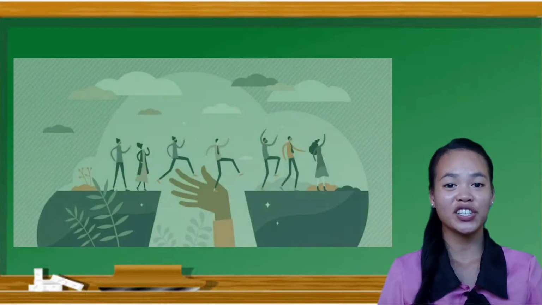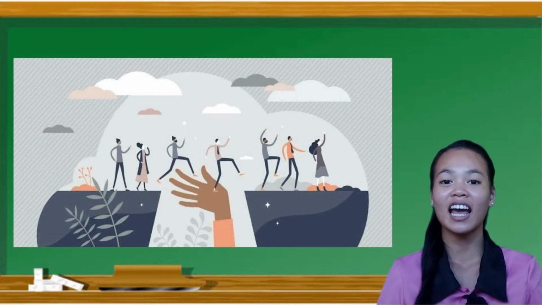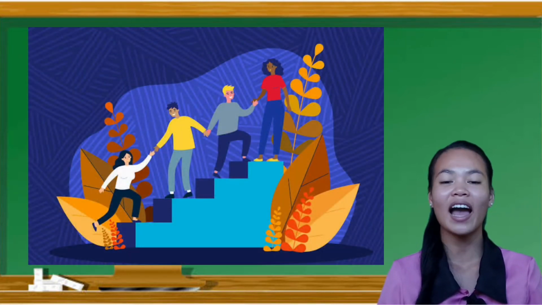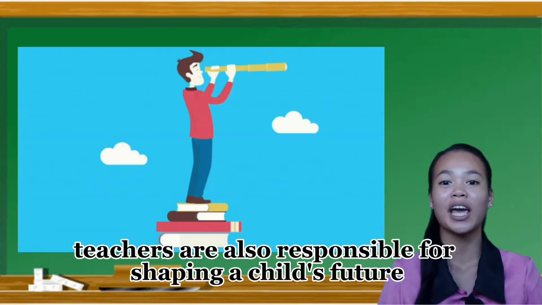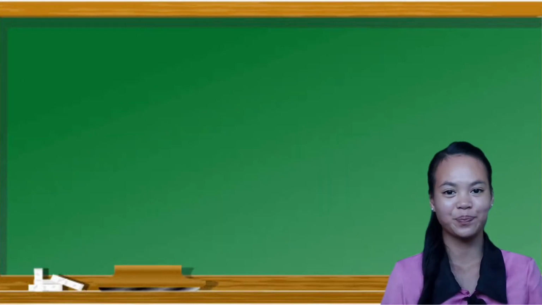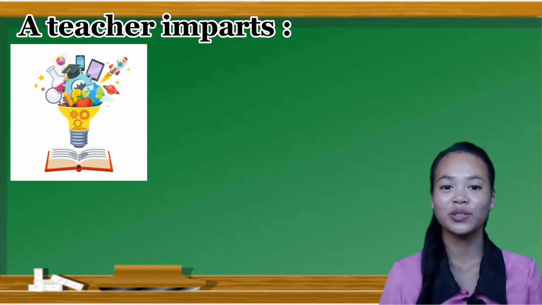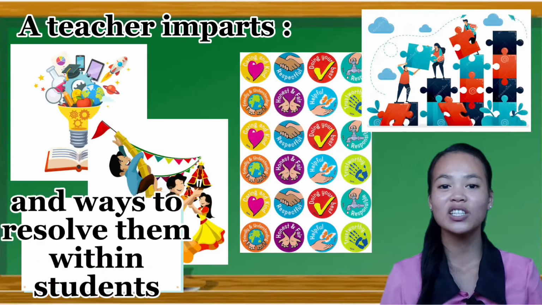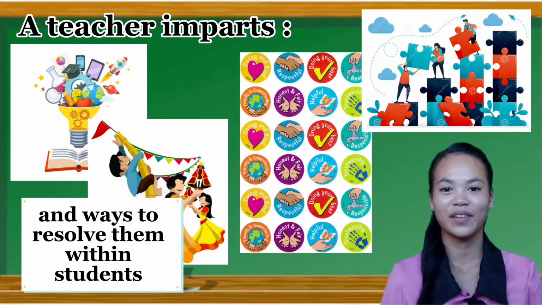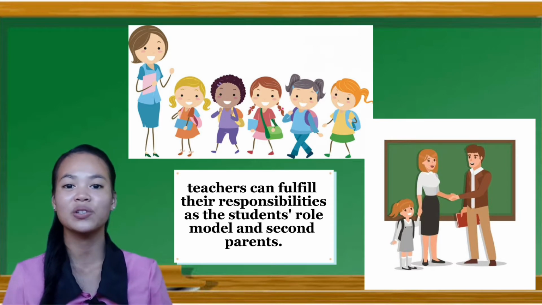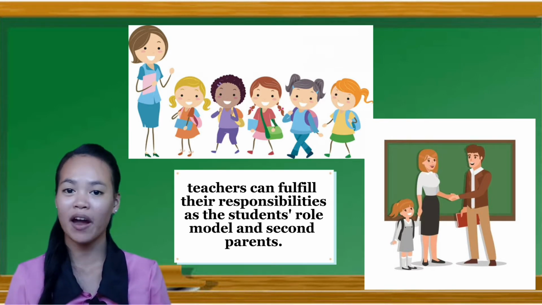The support of the teachers to his or her students is very essential. Not only do they guide students in academics or extracurricular activities, but teachers are also responsible for shaping a child's future, making him or her a better human being. A teacher imparts knowledge, good values, tradition, modern-day challenges, and ways to resolve them within students. By doing so, teachers can fulfill their responsibilities as the students' role model and second parents.